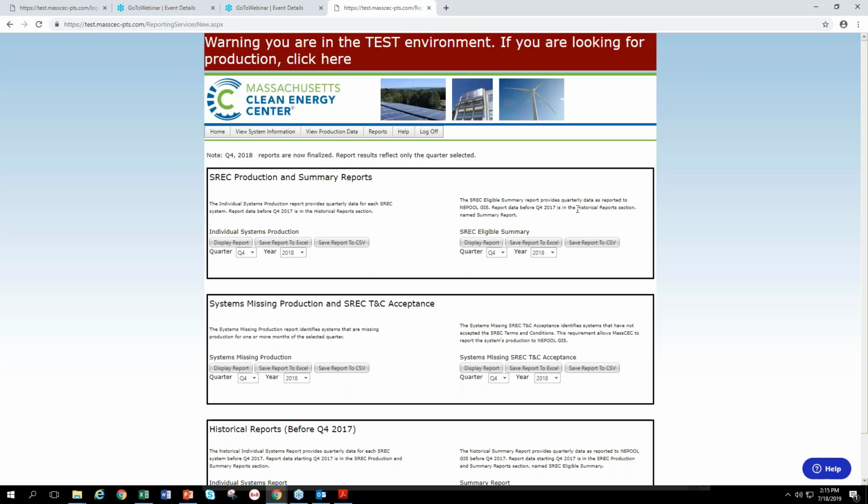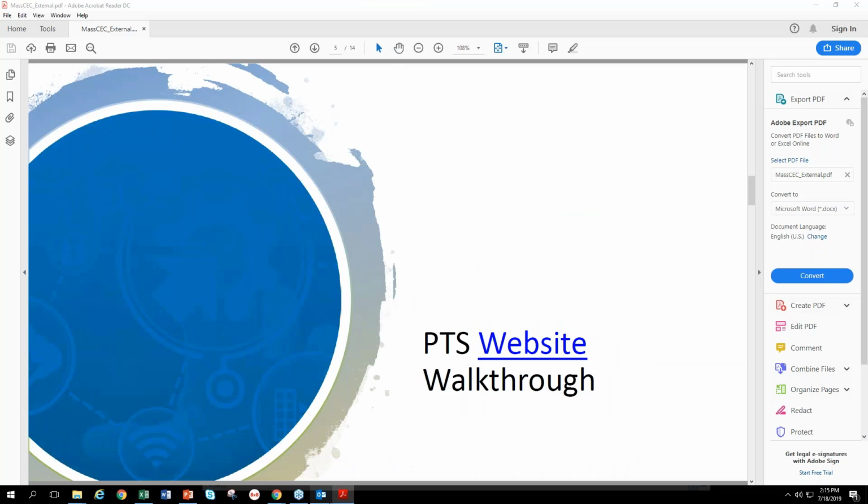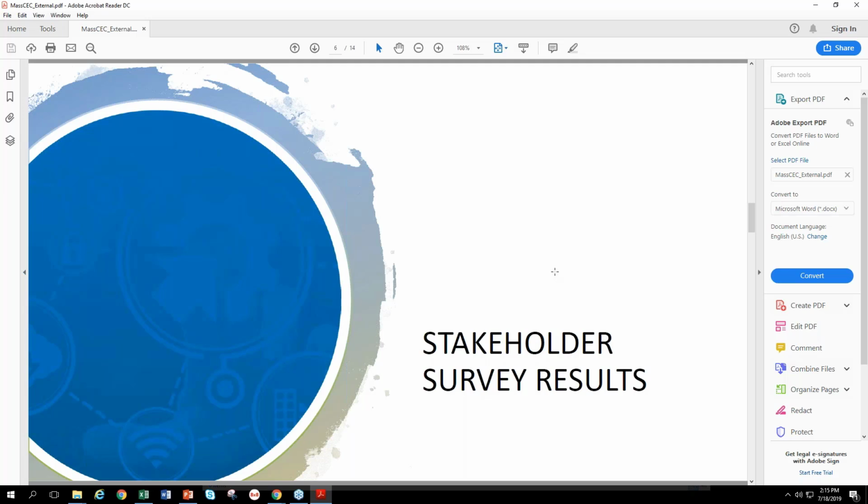And so again, this is just a brief walkthrough. We'll answer any additional questions about this process for you if you have not accessed the PTS and you still have some questions. So we're going to go back to our PowerPoint. I am going to turn this over to our vendor who is working with us to rebuild the PTS. And again, we're hoping to get your feedback so that we can better enhance this platform.